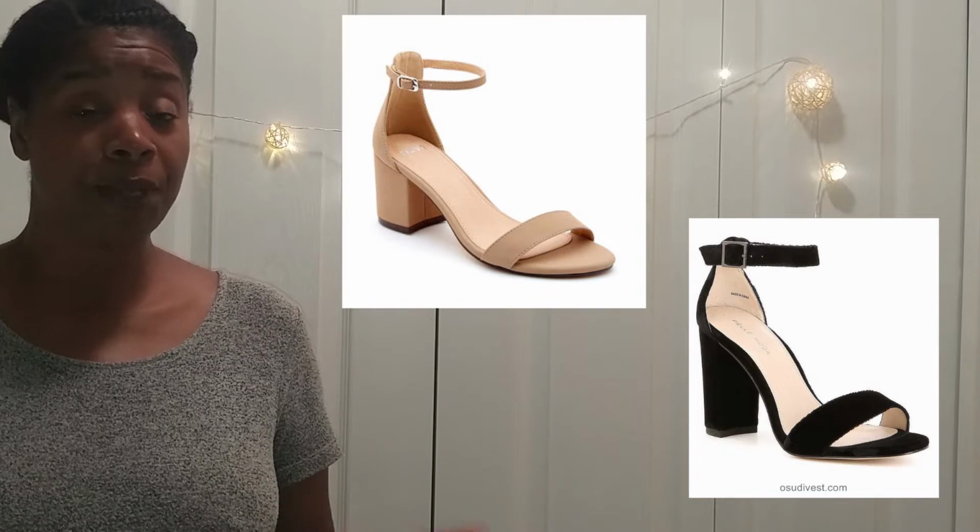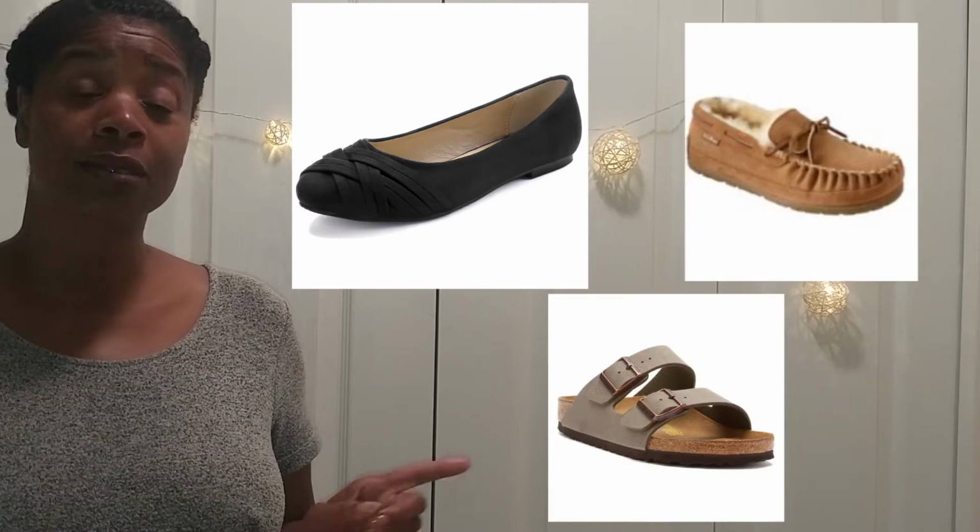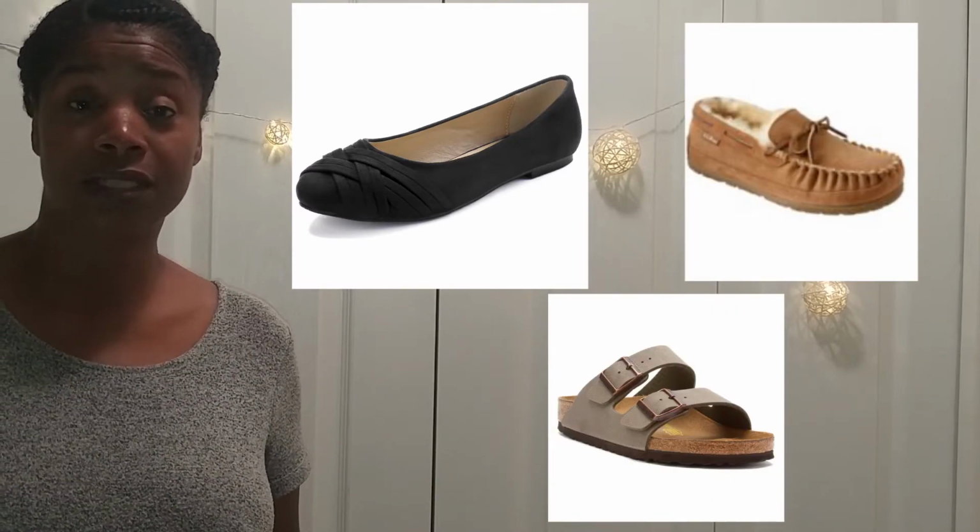Next, let's talk about shoes. Always, again, black or tan, depending on what your designer has pre-told you, unless the designer has purchased shoes for you to wear. But I always tell the models, save your feet backstage. Don't put your high heels on until the last minute if you can. So always have some flats or some comfy sandals. Something that you can walk around in, not get your feet dirty, not tire them out.